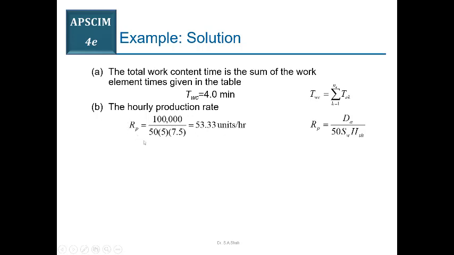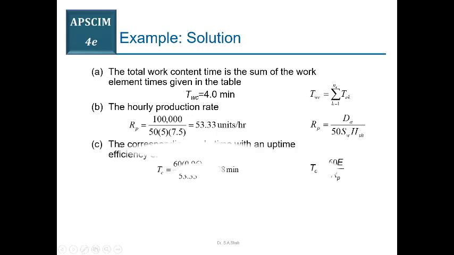And once you get the production rate, you can then easily find the cycle time. So third is the cycle time. There is an inverse relation between the production rate and cycle time. So TC is 1 divided by RP. But you have to calculate TC in minutes. RP is the hourly production rate, so when you convert per hour to per minute, 60 goes on top. That is why we have this 60 figure in this formula.